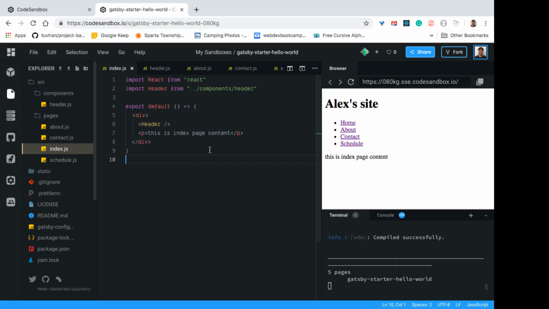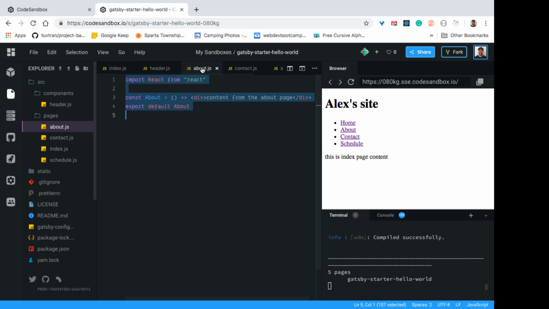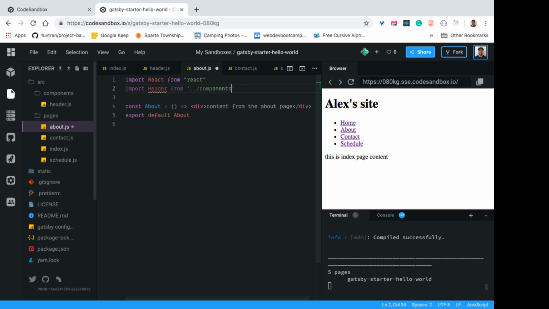There it goes. Okay, so look at that. This is the home page now. It has the header, which we imported from our header file, and we have the page content. Look at that. It's pretty cool, right? So let's put this header on another page. So you can see the point of all of this, right? You have to do the same thing. Import header from out of the pages directory into the components directory and get the header file.